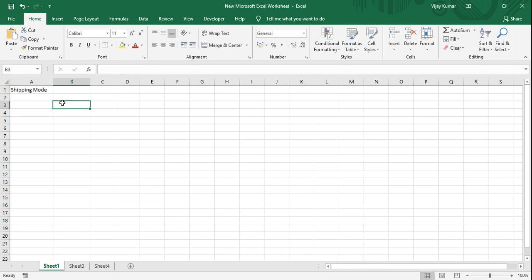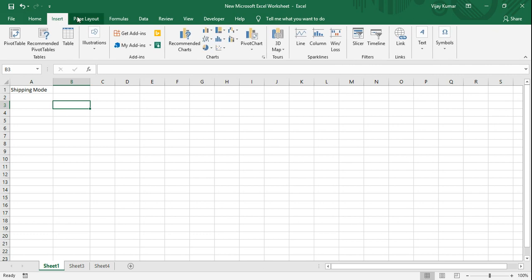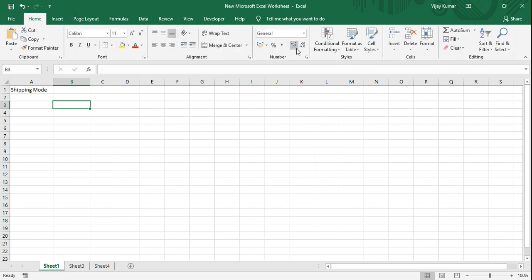Okay. So let's recap. First we have looked at the layout. Under the layout, we have looked at the tabs, Home tab, Insert tab, and then we have looked at the ribbon. And the ribbon is divided into groups. These are called groups. And then we have looked at the name box, and a spreadsheet is made up of columns and rows, and then the intersection of a column and row is your cell. And we have looked at the group of cells, that's called a range. And we have entered some data in the cell, and we have replaced it by clicking on the cell, and we have edited it by double clicking on the cell.